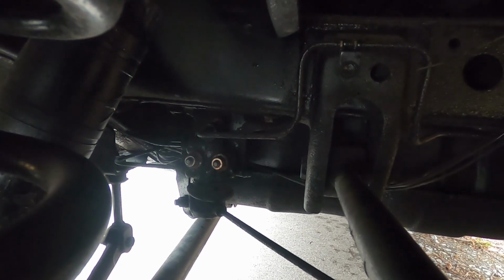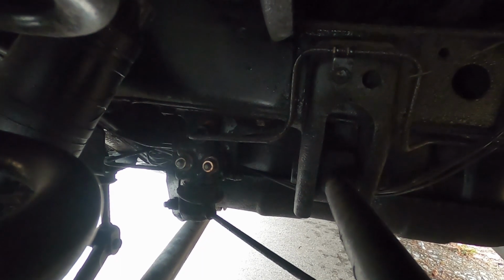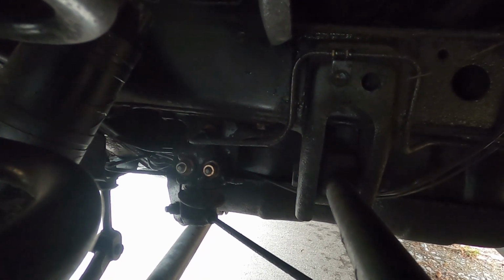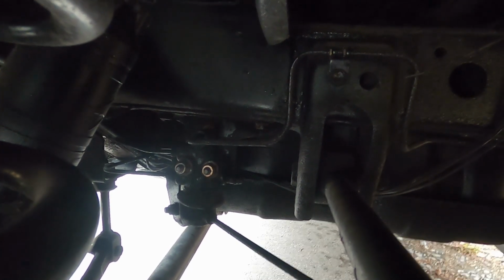When I went to go bleed that valve, the stuff that came out of it was pitch black. I mean, it was as black as the underside of this truck, which tells me that may be what some of the problem was, is this thing was overlooked for so long, it may have created an issue.